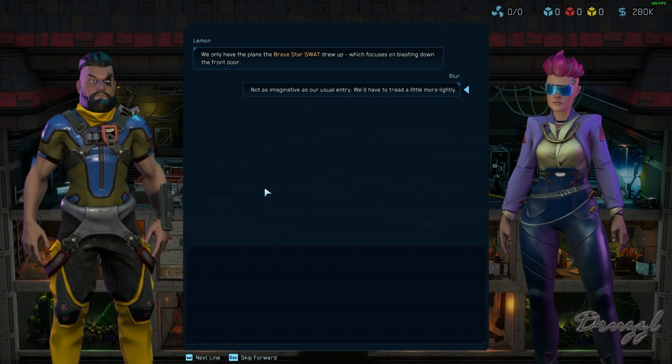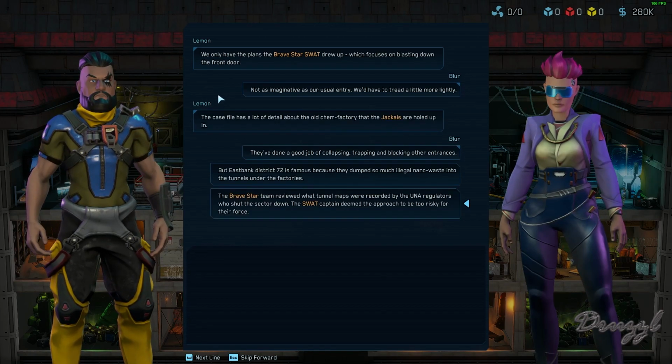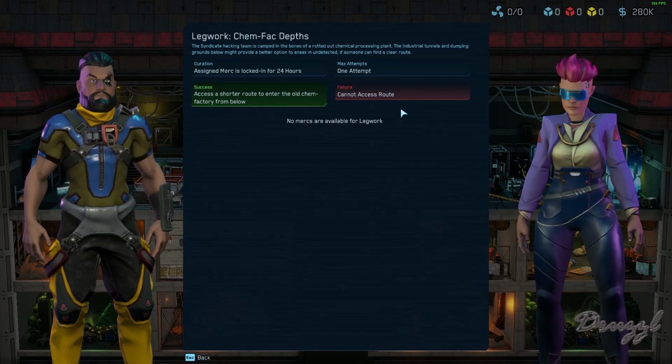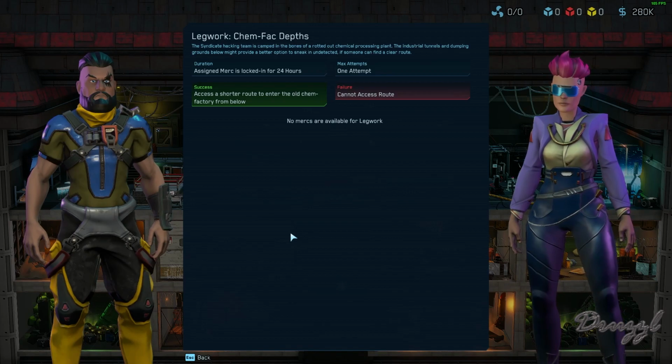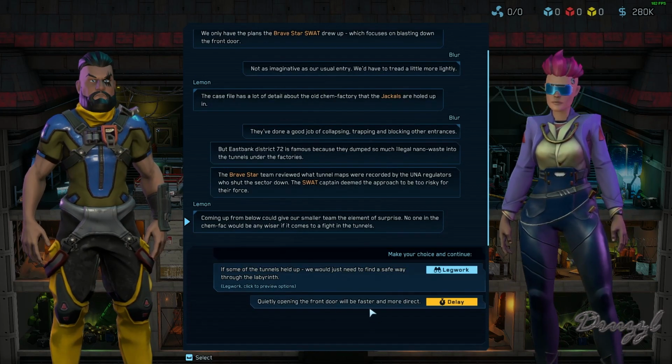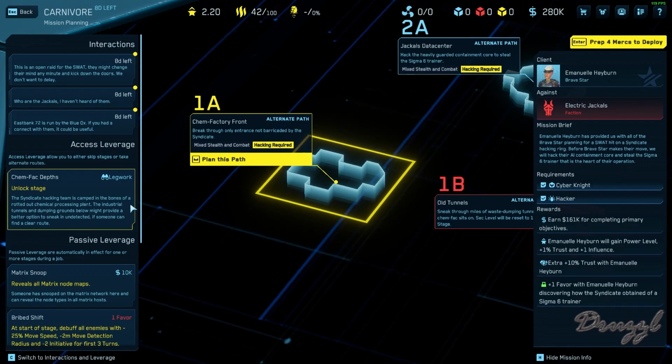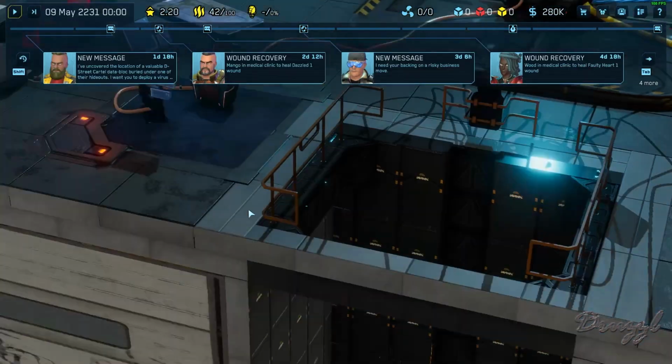The line to go to the next line is not tab anymore like it was. It's now space. So I thought we went through this and we didn't have any mercs that could do that legwork. Okay. And it's not that, well, it might have been.